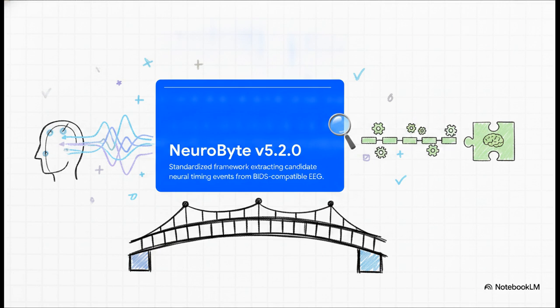In the past, researchers usually had to build their own custom, handcrafted data pipelines just to get from raw data to a finished result, which, as you can imagine, directly fueled that reproducibility crisis we were just talking about. Now, this framework takes all the guesswork out of the steps in between. On one side, you have your raw brainwave data, perfectly formatted to the BIDS standard. And on the other side, you get perfectly reproducible, mathematically sound research.